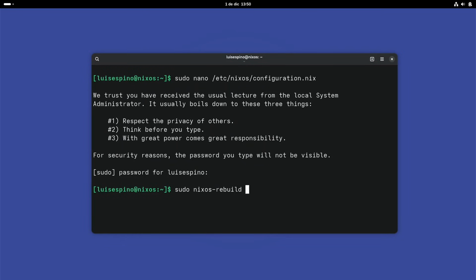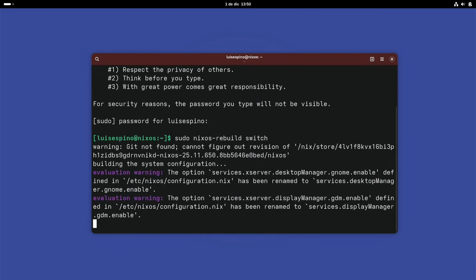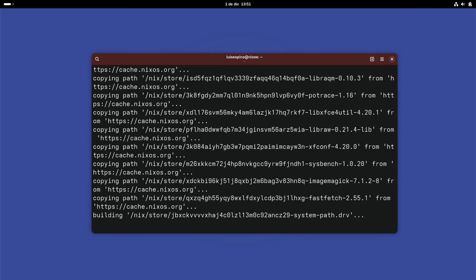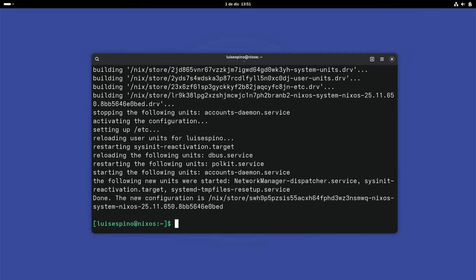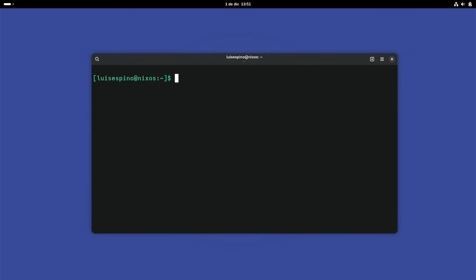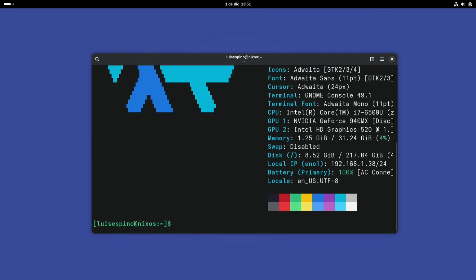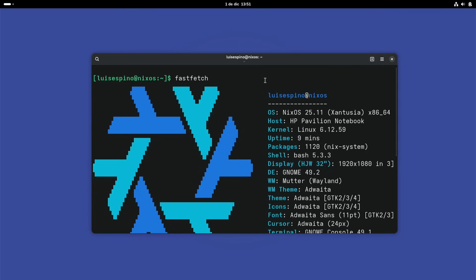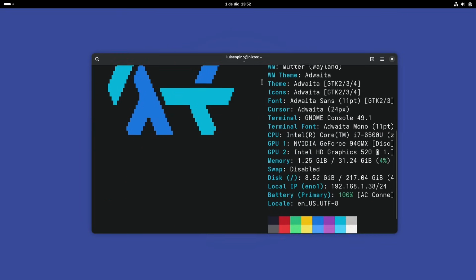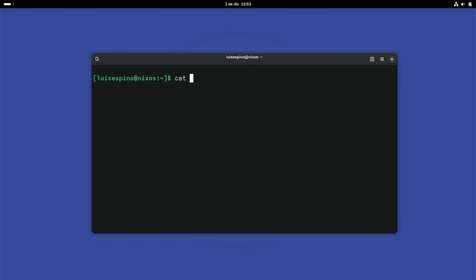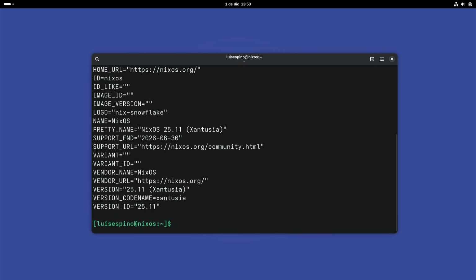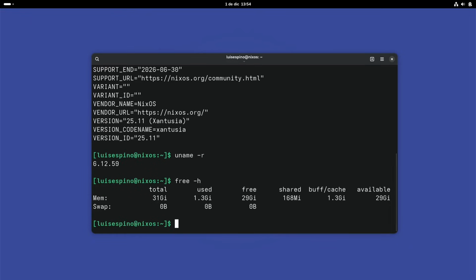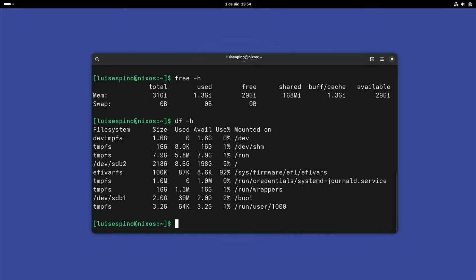With the declaration defined, we run the command to rebuild the system, so NixOS regenerates its entire package base, applying the new settings to the running system. We run Fastfetch to obtain general information about the system, including name, kernel, package count, desktop environment, boot memory values, and installation details. We later execute commands that verify the distribution, kernel, memory usage, and disk statistics and compare them against the information provided by Fastfetch earlier.